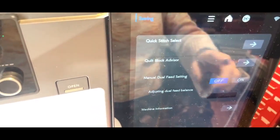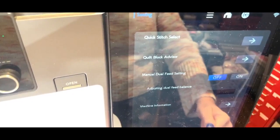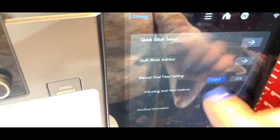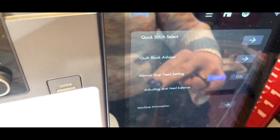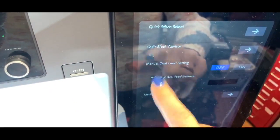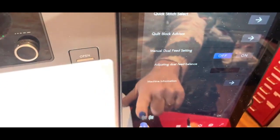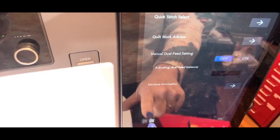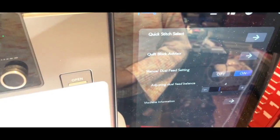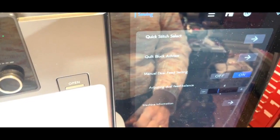All right, so on here, we have a page of things. And this is my CM17. In your M7, you'll have a little menu on the side and you'll select it, and it will take you to something like this. You may have different things in here. Your machine information is here. Here's how to turn on your manual dual feed. Quilt Block Advisor is in here, and Quick Stitch Select is here as well. Plus down here, you have some tabs to reset the arm of your embroidery machine. So I'm just going to turn on the AccuFeed. And then here's where you can adjust the rate of the speed of your AccuFeed.